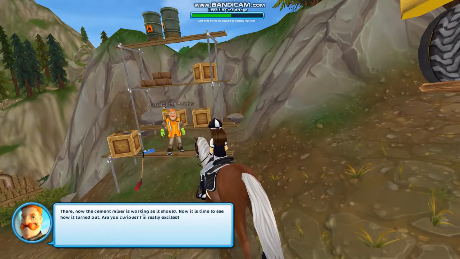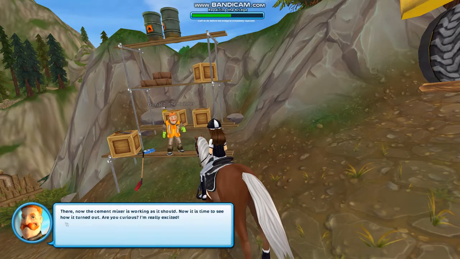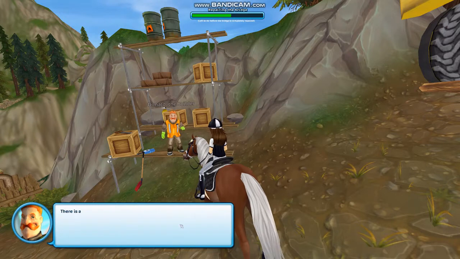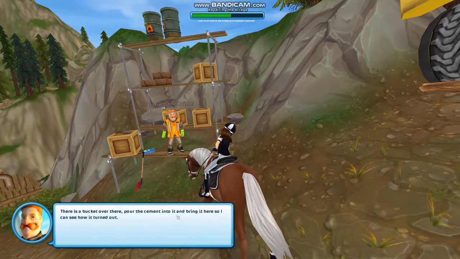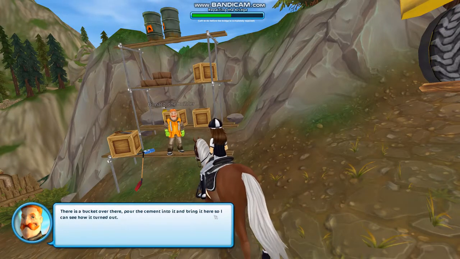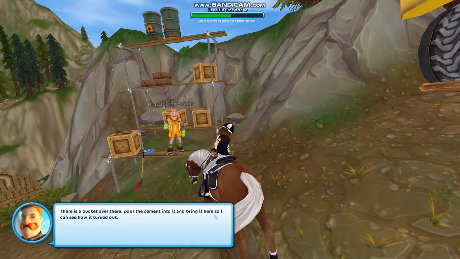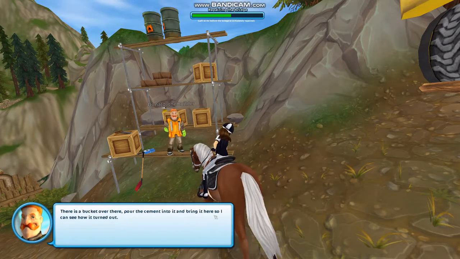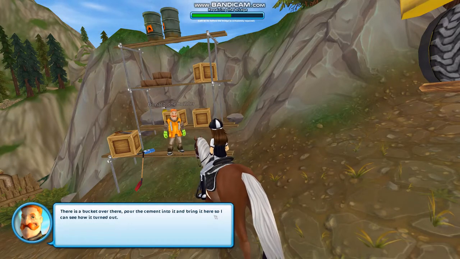The cement mixers are working as they should now. It is time to see how it turned out. Are you curious? I'm really excited. There is a bucket over there. Pour the cement into it and bring the hoist. And there we go, mixing with the words again. Pour the cement into it and bring it here so I can see how it turned out.